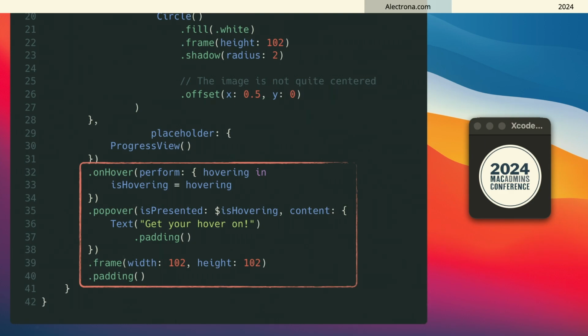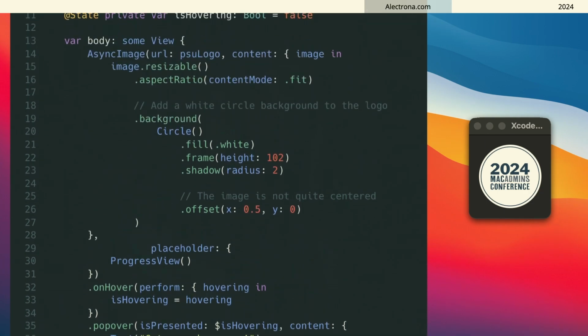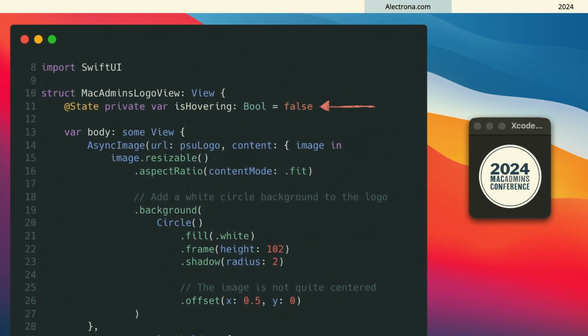So on hover here. We talked about the property that we initialize at the top for when someone hovers over it. Essentially, when someone moves the mouse over this image, we're going to perform an action. In this case, we set that isHovering variable that we initialized at the top to the status of the hover. It's going to be true or false, basically. So when someone hovers over the image, we set this property to true, and we'll do something with that.